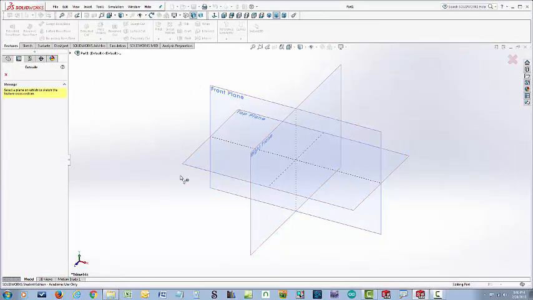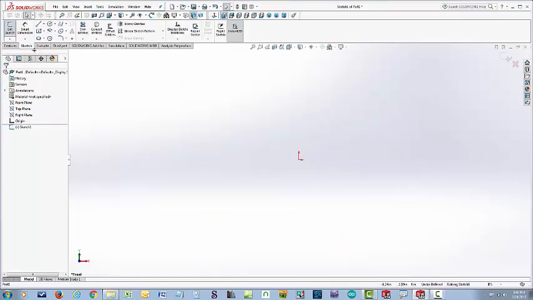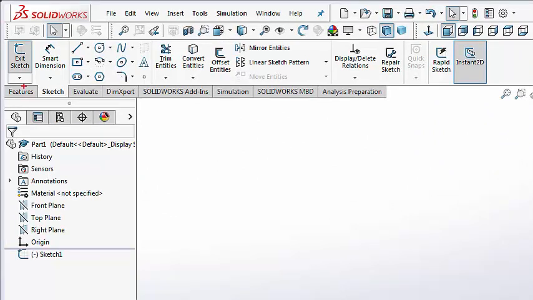Then, if nothing is created first, it wants to know where you want to do it. If you look at an object in reality, most of the time you're going to look at it from the front plane. You're not going to be looking down at it from the sky or to the right. So we are going to select the front plane, and now you notice that SOLIDWORKS has moved to the sketch tab, and you are now in the sketching ability.